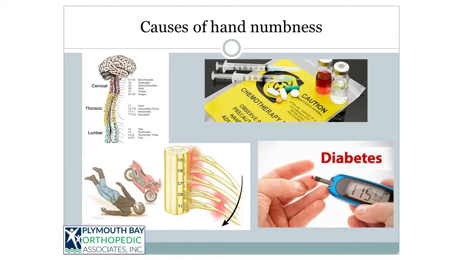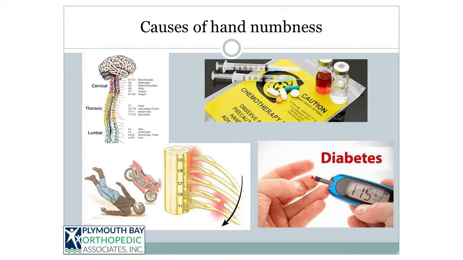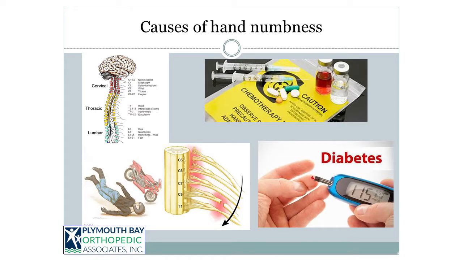So causes of hand numbness can come from a lot of different places. As talked about before, it can come from compression of the cervical nerve roots that come out of the neck. It can also be from trauma or stretch injuries to certain nerves. So like this injury is more of a traction injury on the brachial plexus, and that can cause a significant injury and numbness in the hand. But in addition to that, there's also lacerations to nerves, contusion injuries that can cause the numbness. Chemotherapeutics and HIV medications can also cause some peripheral neuropathy. And then, of course, diabetes, which causes a polyneuropathy. This usually affects the feet first and then the hands. I'm not going to talk about any of that stuff.